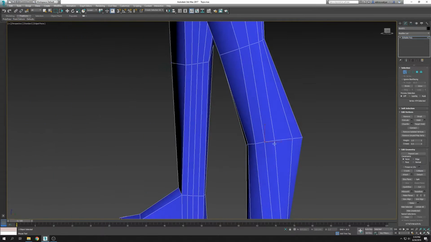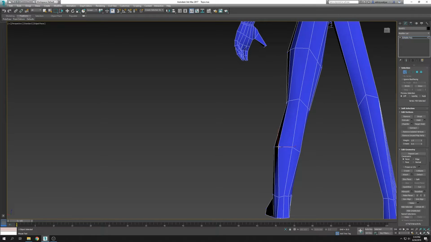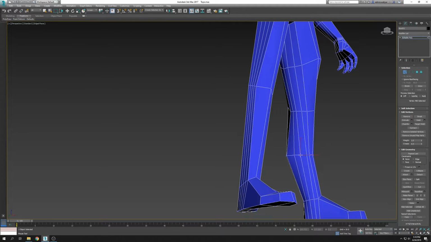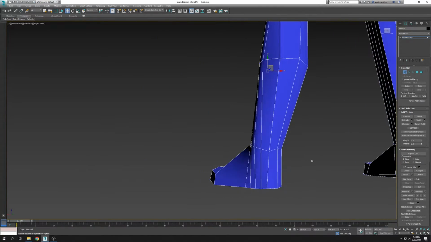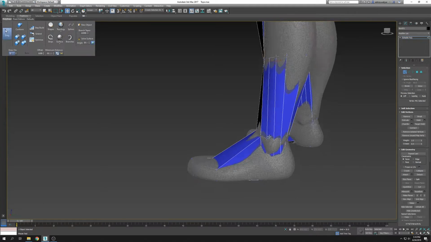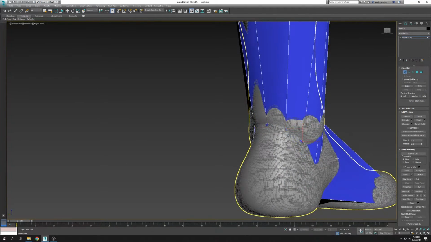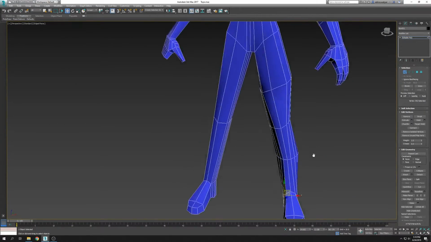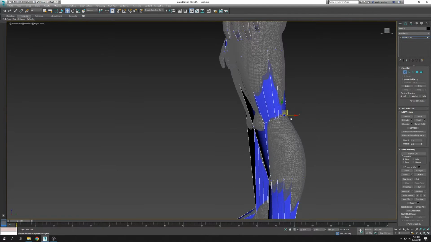So here the conform brush got a little bit confused. So we're making sure everything is clean. Making sure everything is clean every time you add loops at this early stage will make sure that every loop you add later on is working nicely with each other.